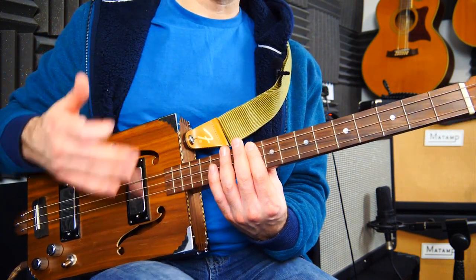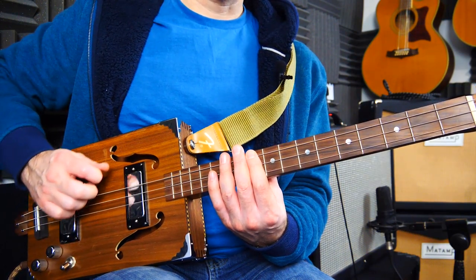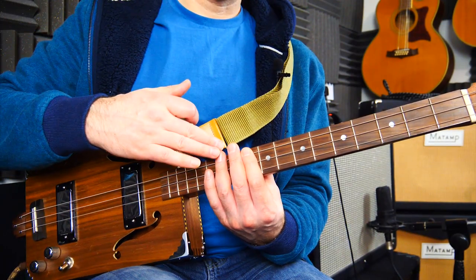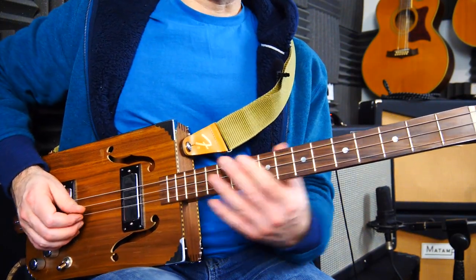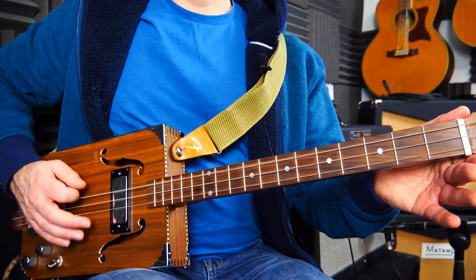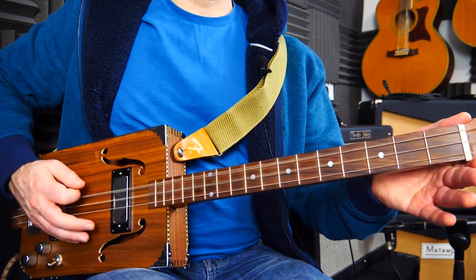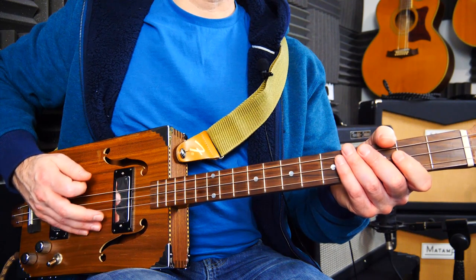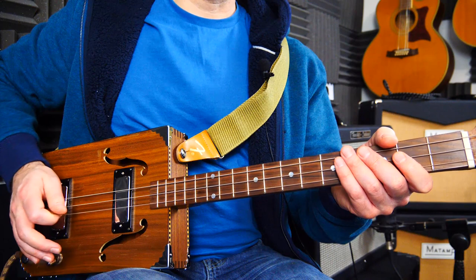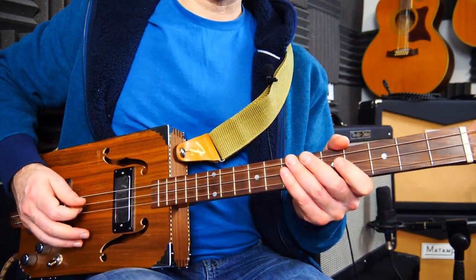Whether or not you're muting, we can try and accent certain strums in the same way as we did in the intro. So I'll just do this on the open E for a minute. So we can go 1, 2, and 3, 4. 1, 2, and 3, 4. So it's the same as what you did there at the beginning.